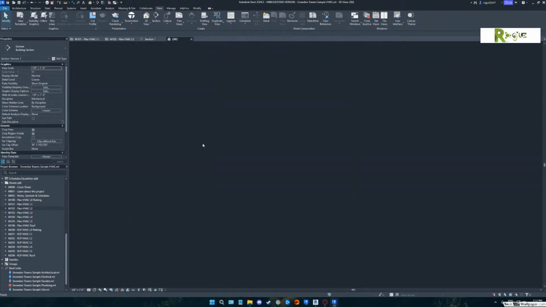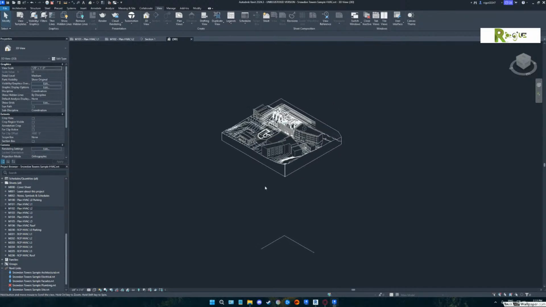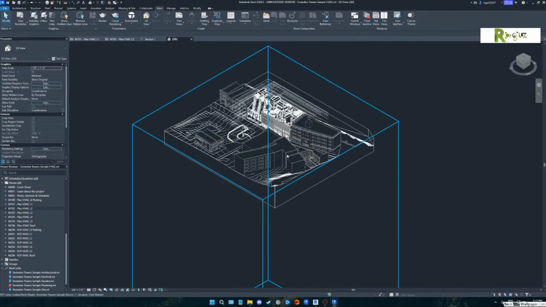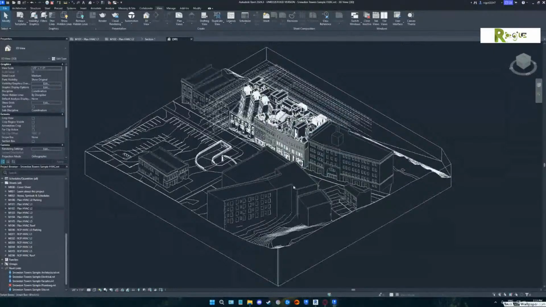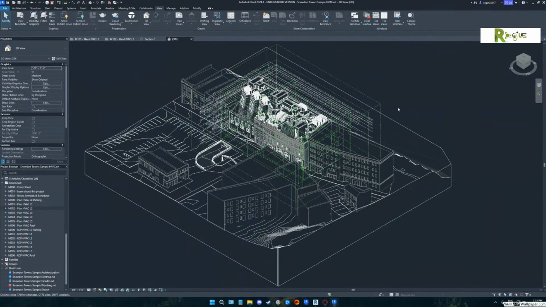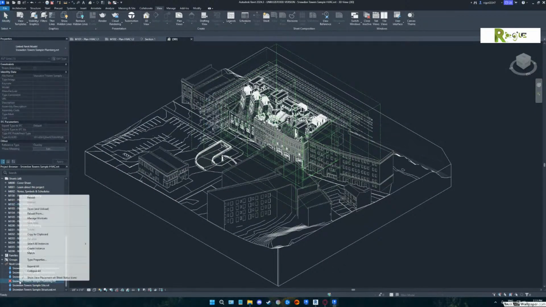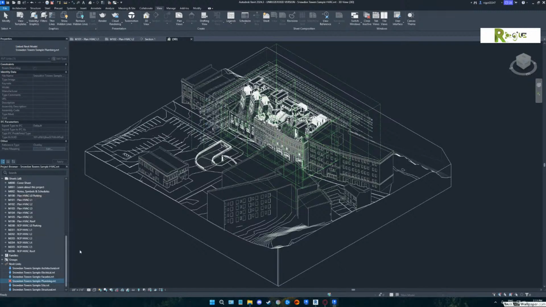hit your house. See, this one has the site in there as well. And now that we've closed the plumbing file, you could actually reload your plumbing file down there in the browser. Your links, if you right clicked on it and said reload, now your plumbing is in there as well. So what they did is they have that site, and that site is more than just a site. It's all the surrounding buildings as well.